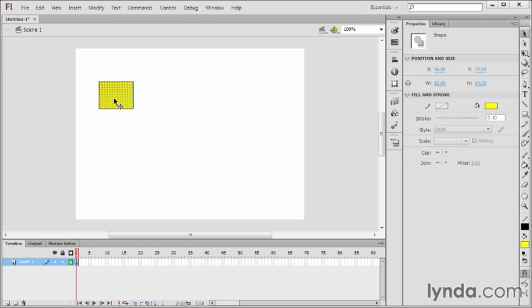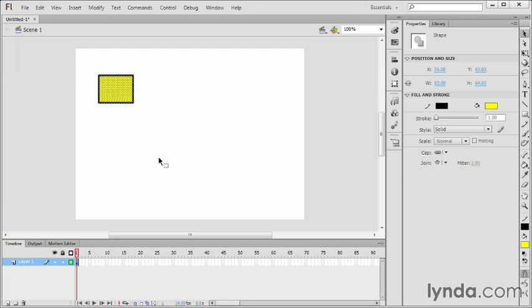Now, when I double-click on the rectangle, you'll see that both the fill and the stroke are selected, allowing you to move both of them together. It's a common mistake to click only once on a shape and select just the stroke or the fill, so try to remember that you have to click twice to get both the stroke and fill.